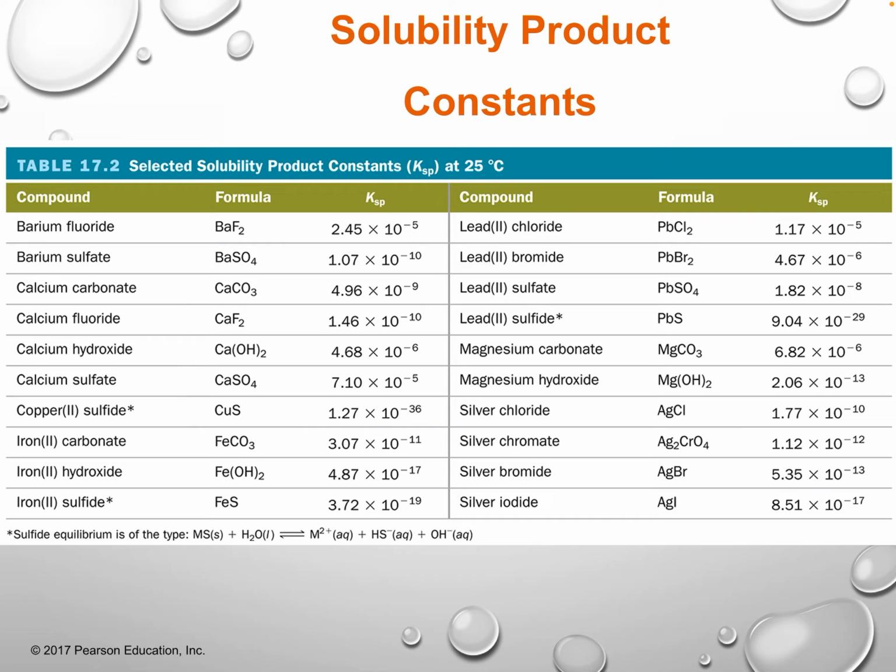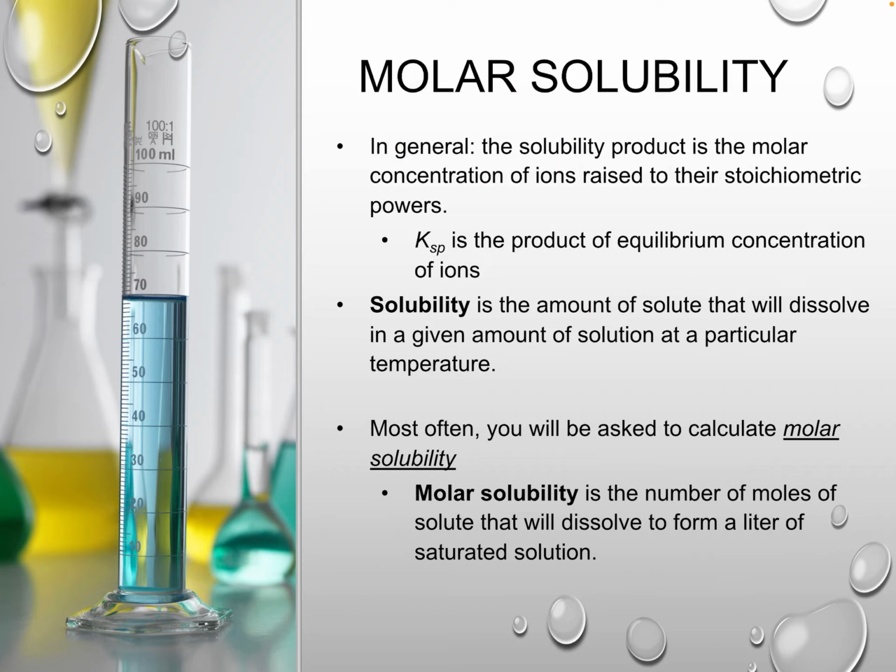Okay, so here's a bunch of solubility constants, and you'll notice they all tend to be very, very small. Right? Again, this is kind of like what we talked about with the weak acids, where they don't dissociate very much in water, right? Most of them kind of stay together as that original molecule. Well, again, these are all going to be, again, quote unquote, insoluble compounds, right? So their solubility is really, really low. Most of it will stay as the solid, and very few ions will actually dissociate and float around in water. So that's where we're seeing very low values for some of these Ksp expressions.